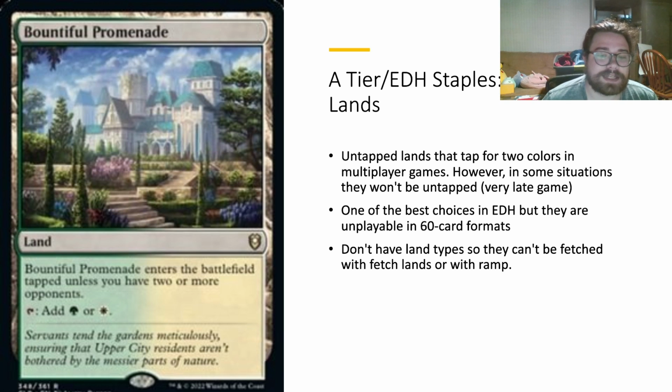They don't have a land type, so they can't be fetched with fetch lands or with ramp, but they are untapped lands that always give you the 2 colors you need. In EDH, I'd say these are on par with the Pain lands and the Horizon lands, but I think they're worse than shock lands and dual lands because they can't be fetched out.